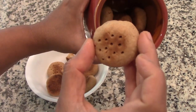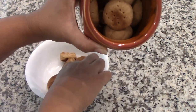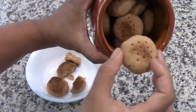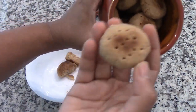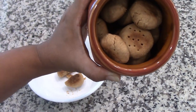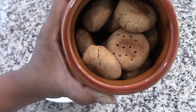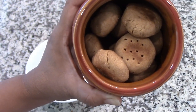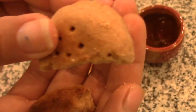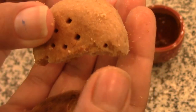These are no less than bakery style and it is so simple, easy and affordable, because a box of these cookies, if you have to go for the gluten-free version and buy it in the store, is going to cost you like $6. But this whole thing is probably less than $1 or $2, because all we used is ingredients right from your home, and it is fast, simple and easy. So here we go, your very own gluten-free vegan sweet biscuits are ready for serving.